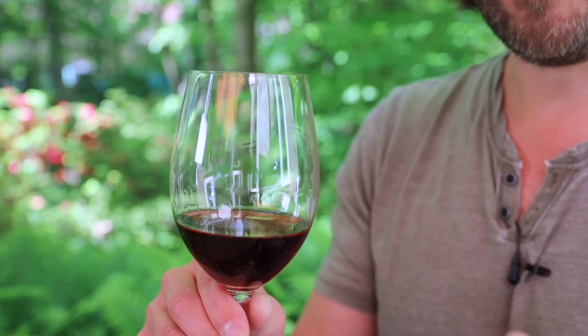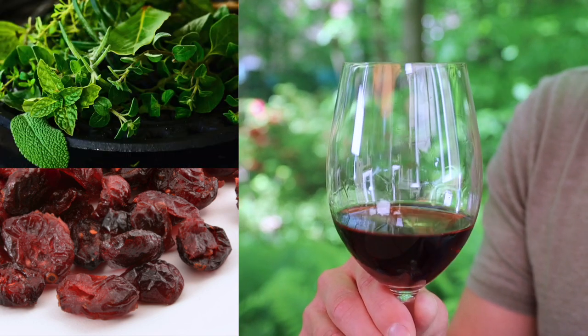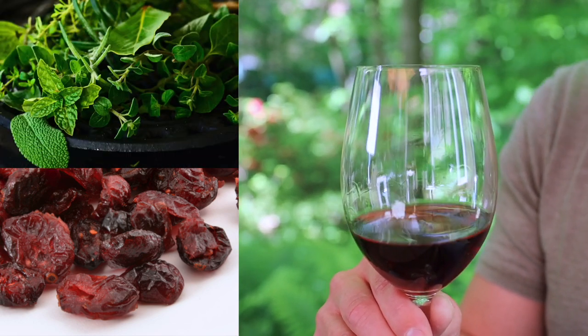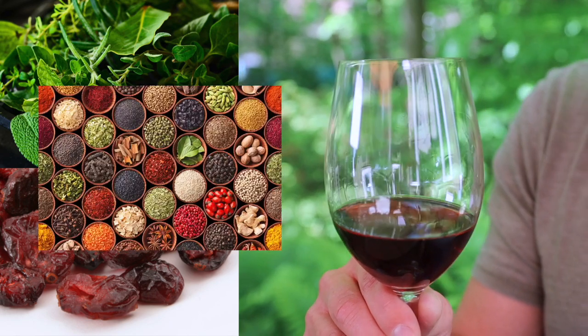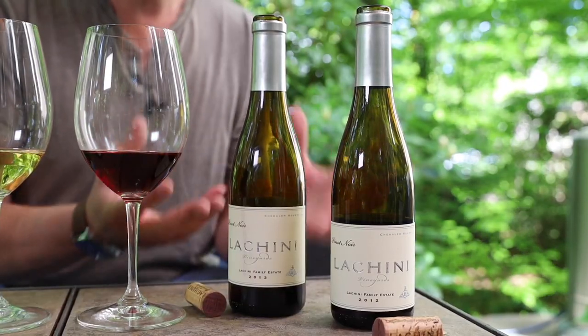Let's trek northward to Oregon. When you're trying to appreciate older wines, it's important to adjust your expectations. These are not going to be like those fresh young wines you buy off the shelf and drink right away. With mature wines, fresh fruits start to turn into dried fruits. There are some herbal notes that come out of the wine, the alcohol starts to pronounce itself a little bit more, and you get what they call tertiary aromas and flavors — things like spice and tobacco. It takes some time to get your head around older wine, and this is one of the reasons why I wanted to save these wines for last.